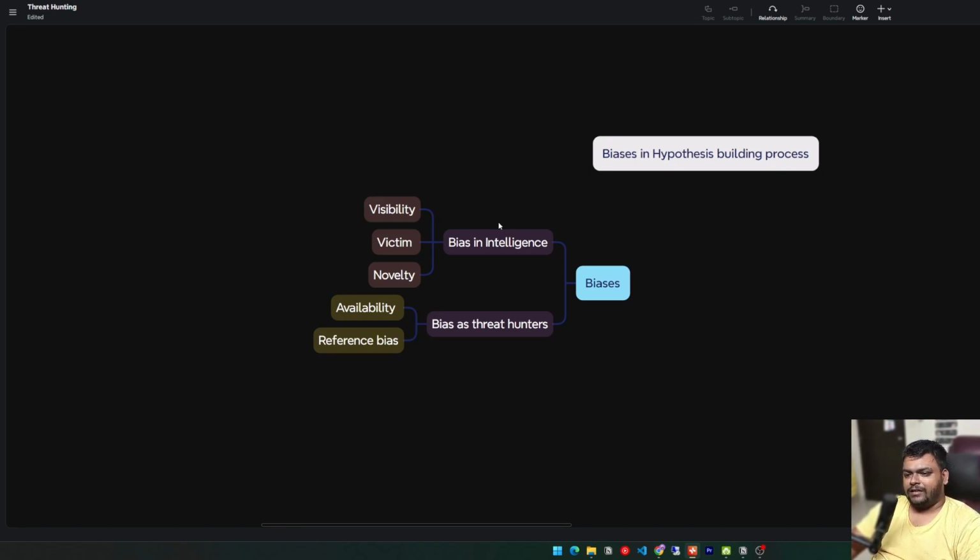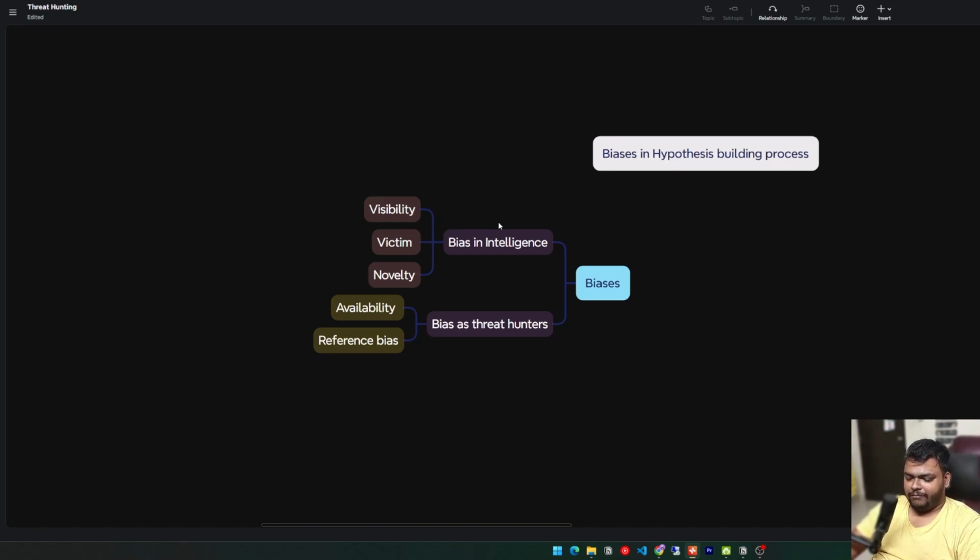Again, as a threat hunter, there are two types of biases that I've generally seen. One is availability. You only tend to hunt and check on what is available for you. For example, you only have, say, endpoint logs. So you will only focus on endpoint based threats. But it isn't that there are only endpoint based threats. There could be network based threats, there could be SaaS, there could be cloud infrastructure, where there could be different types of threats. So if you are not having those logs available, identify them as gaps, drive to work and close them, right? As a threat hunter, your job is to close as many gaps as possible.